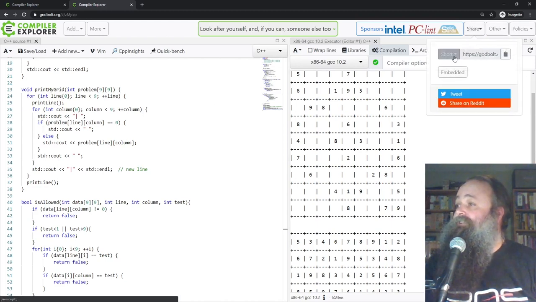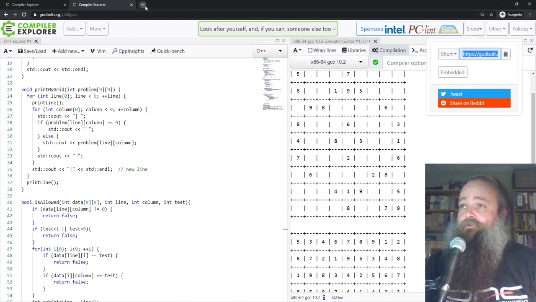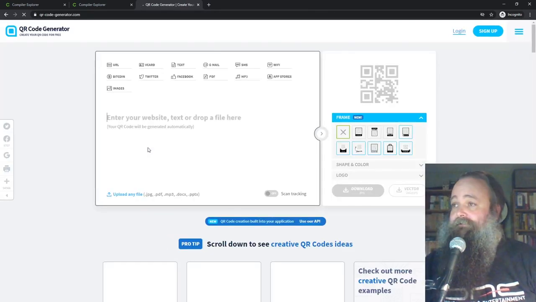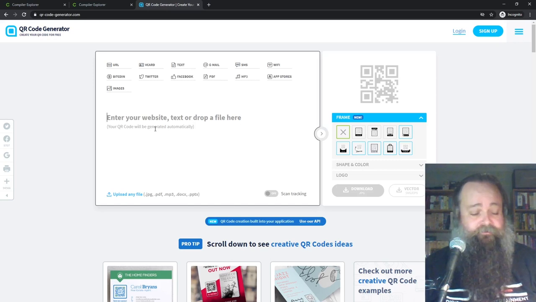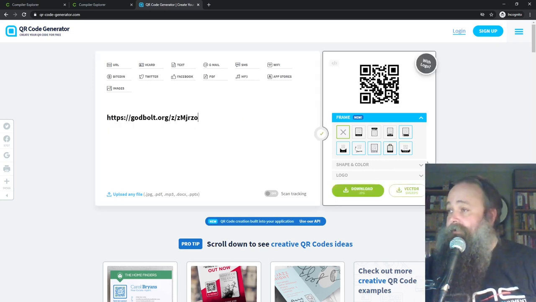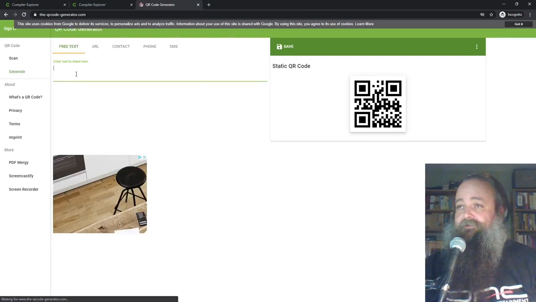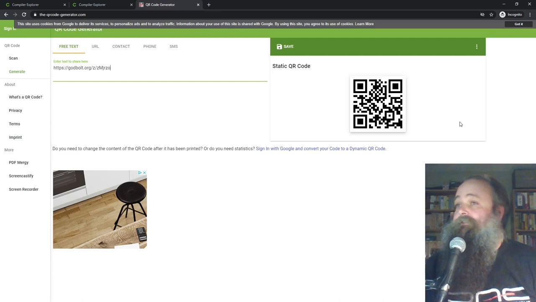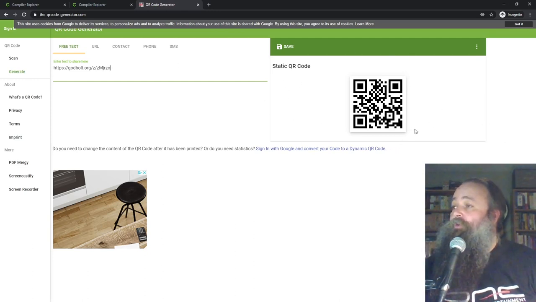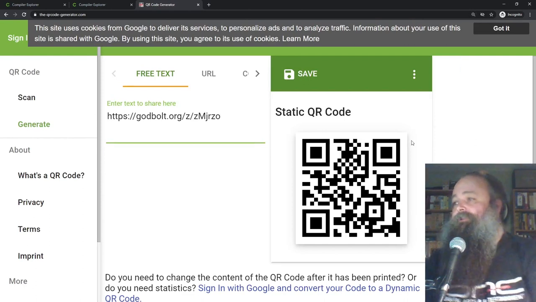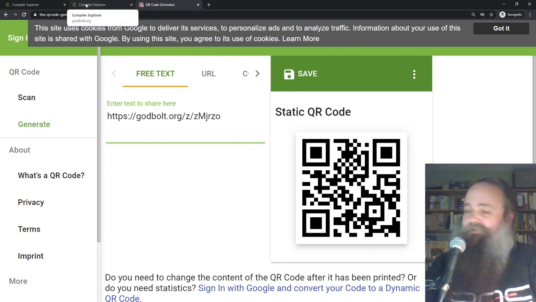So how do I do this? I click share. I have a short link. I copy that, and then I go to a site called QR code generator. Now I just paste the URL. And this is it. But this is tiny. It's not the right one. I think it's this one I meant. Yeah, this one is better. It's not very big, but at least it's here. So you can scan this, and let me try to zoom in a bit. There we go. You can scan this with your camera. It will open the site with the code I've typed in, so you can play around with it and do your own thing. That's it.